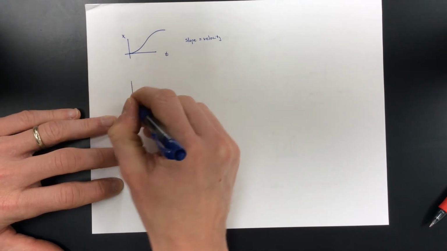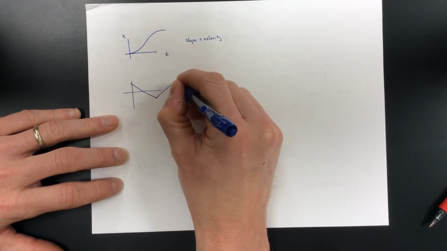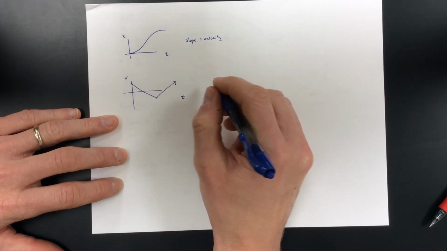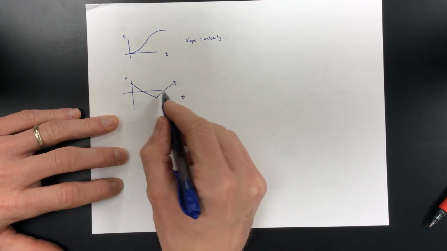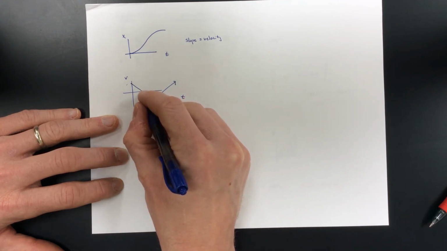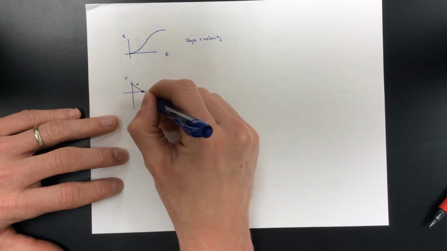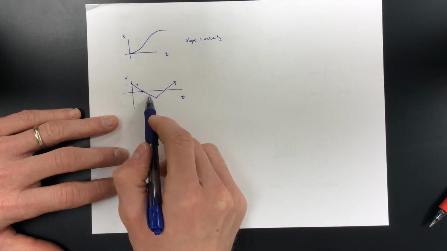I could look at a velocity curve. And this could be some velocity curve. Well, the slope here is acceleration. This is negative acceleration, positive acceleration. This is a velocity of 0, which means, oh, I must have changed direction here. This is a positive velocity, and then this is a negative velocity. So that's a turnaround point, moving to the right, moving to the left.